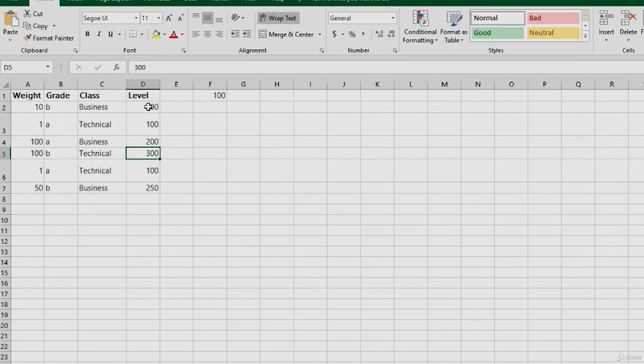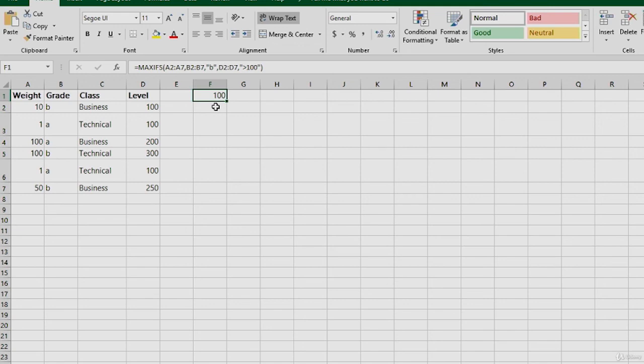Exactly. So we have several that are over 100 in here, but what it then has to do is find ones that are greater than 100 that are B and come back here and choose the one that is the highest value, which would be this one right here. And that's what we got in F1. Exactly. And so max ifs will do that for us. Of course, you do have min ifs available for this particular approach too. And the idea here is I can do multiple criteria.